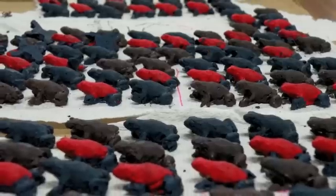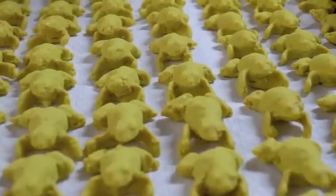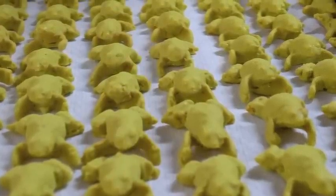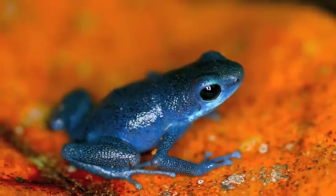The habitat may not be the same as what initially drove the divergence, and the species composition might be different too. We have some answers to our questions, but at the same time it's been very difficult to say this is exactly what's going on — why this one is red and this one is blue, for example. As for what we've found so far, that'll be coming out in future publications in the next few years.